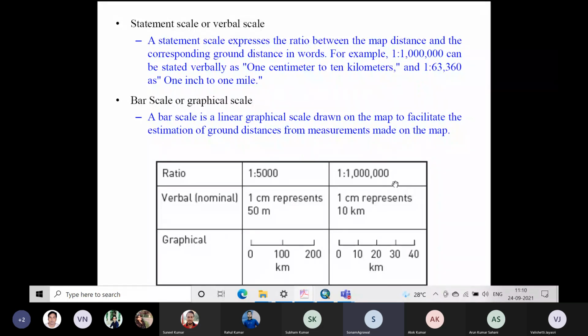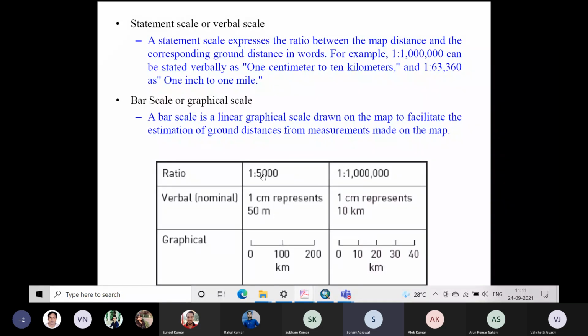It is 1 to 10 lakh. Then in which is the level of detail more? 1 to 5,000 will give you more detail as compared to 1 to 10 lakh. If we see the area covered, 1 to 5,000 will cover lesser area as compared to 1 to 10 lakh. So this was the comparison that we have seen.